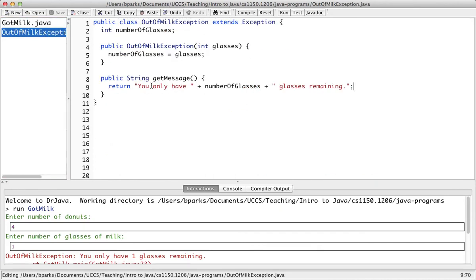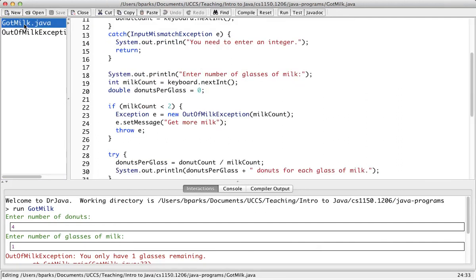Let's make use of this. super.getMessage. So we're calling the implementation from the parent class of getMessage from the child class's implementation of getMessage.